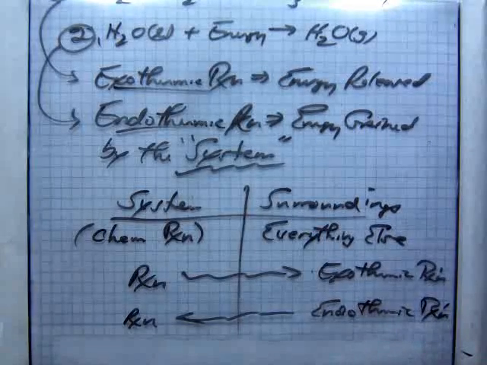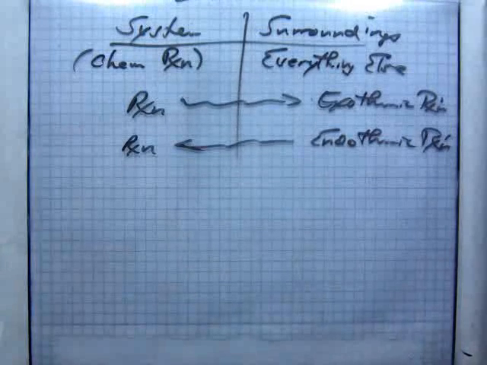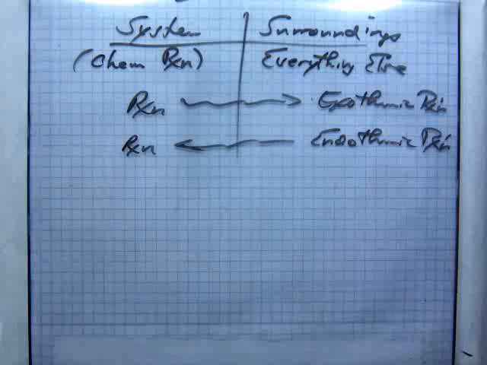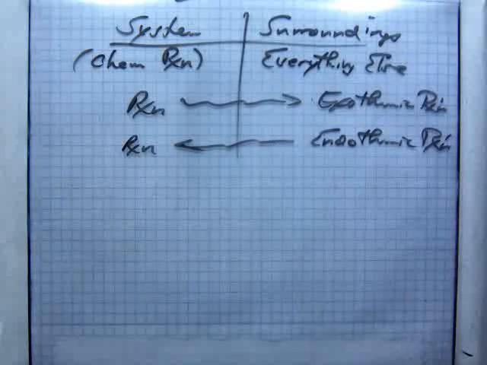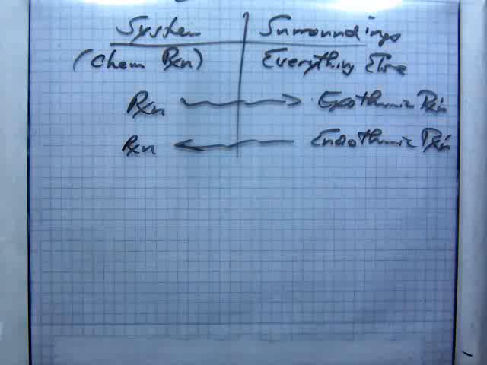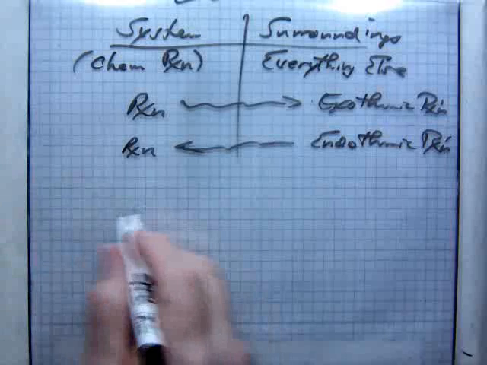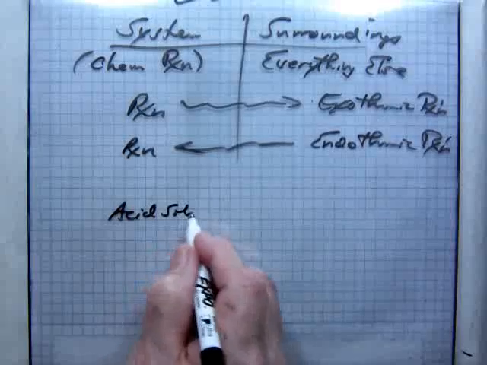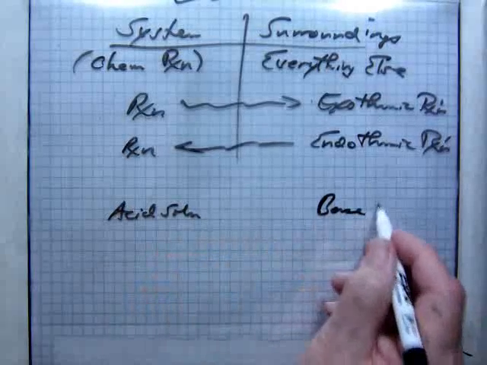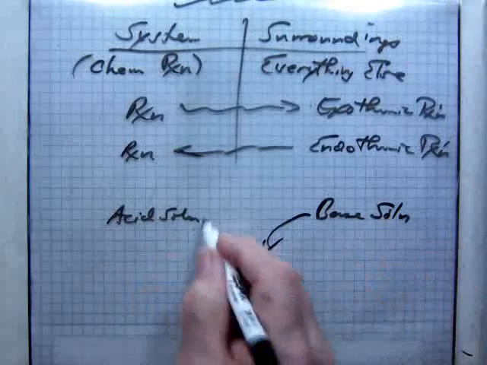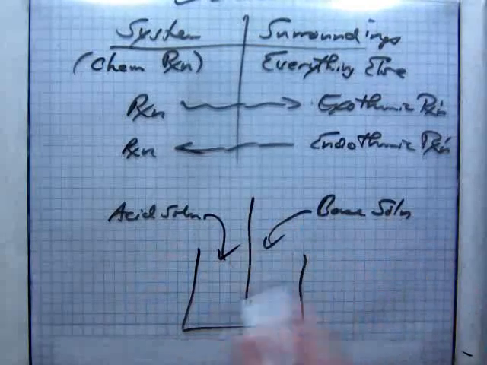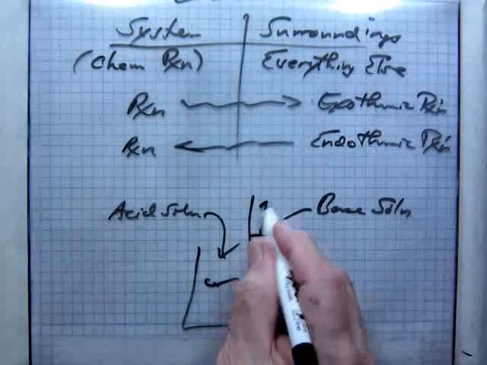But it is a unique property or phenomenon or whatever. When you collect data about energy change or heat flow, you're always measuring this in the surroundings. You never measure the system. In just anything, you never measure the system. It's the effect of the system on the surroundings. For example, if I have an acid solution and a base solution, say here, and I pour these into a container with a thermometer, I'll observe an increase in temperature.